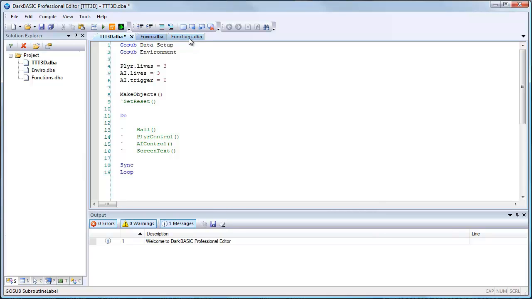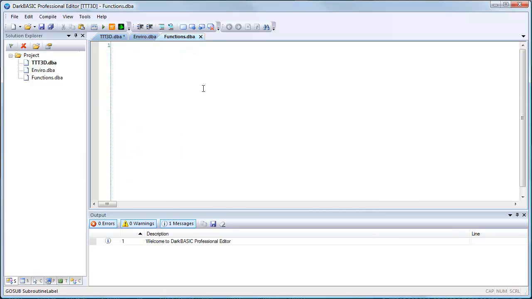And then we'll go to our functions area and we'll create a new function called function make objects. Now, I could have called this make scene or set scene or whatever, but this was as good a name as any at the time. Press return, and the IDE, or at least a new one does, also end functions it for you, which is quite handy. And what we're going to do is we're going to start off by creating a light, or rather setting a light up as a spotlight rather than an omnidirectional light, which is what we got so far.